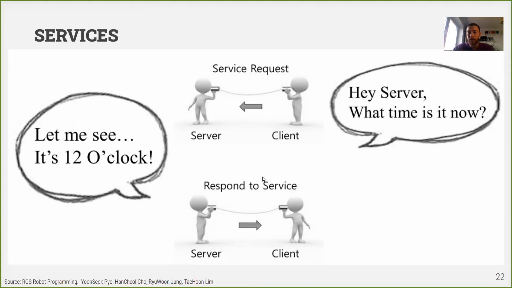But important here, and you need to remember, that this is a blocking type of communication. So usually services are designed in a way that they're lightweight. So there shouldn't be heavy operations within the server to respond to the client. Because if you have some heavy operation here on the server, the client gets blocked and cannot continue some useful operations.